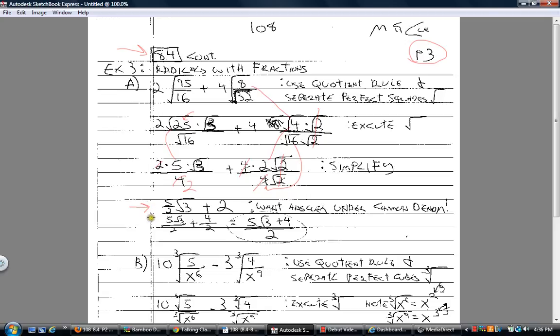Now, you might think, well, this answer looks pretty good, but the book really wants you to put it all underneath one common denominator. So you see the fraction in the denominator's got halves. Look at the whole number, just convert it into an improper fraction and go, if you need halves, 2 would be written as 2 over 2 is 1, double it, so you get 4/2. And then you've got a common denominator, so add them up with the 2 in your denominator, so 5 times the square root of 3 plus 4 is your final answer on that.